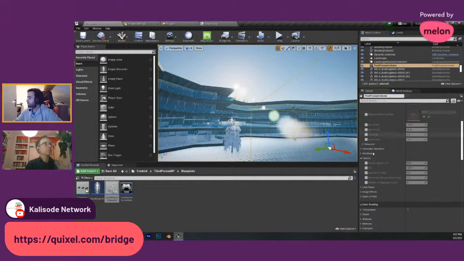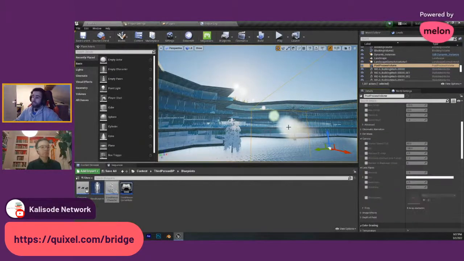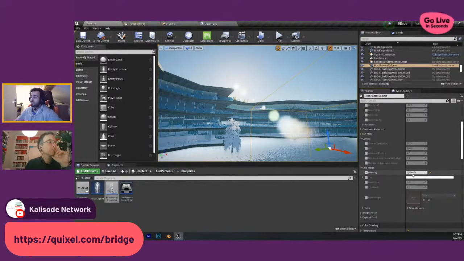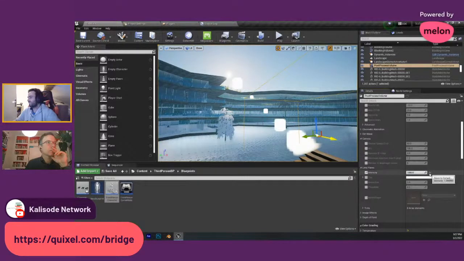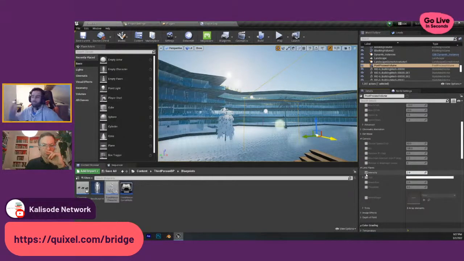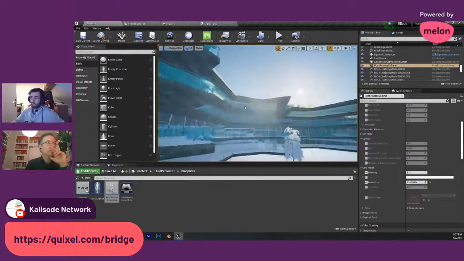Where was it? Post processing. Okay, lens flare is this one. I mean, if you don't like it, you can just set it to 0. If you like it very much, you can set something to like 1,000 maybe. Really, it doesn't make that much sense to use lens flares in ArcViz, but if you do want to use it, you have the option to change the color, or maybe you want the bokeh to be more realistic. Maybe this is more realistic. This is much better.